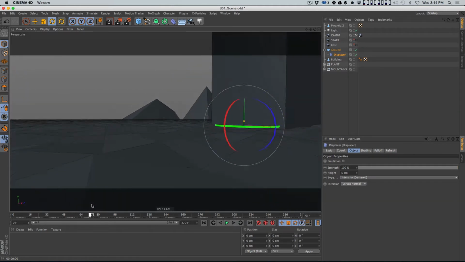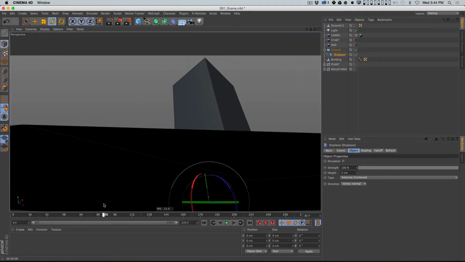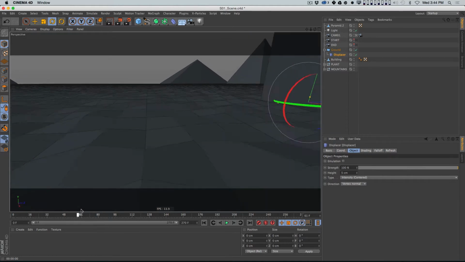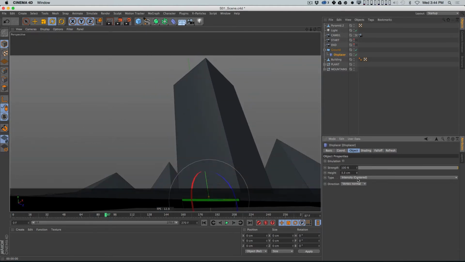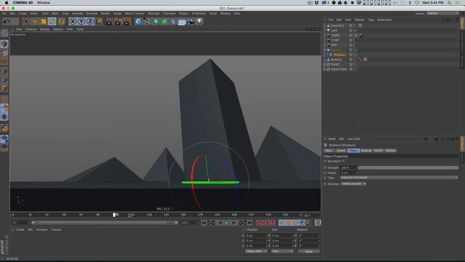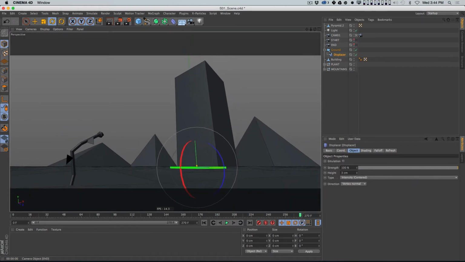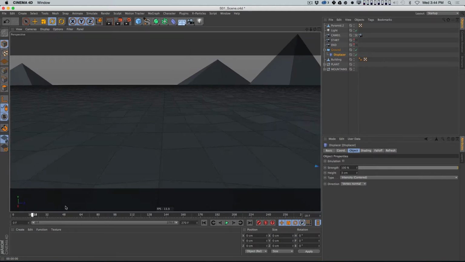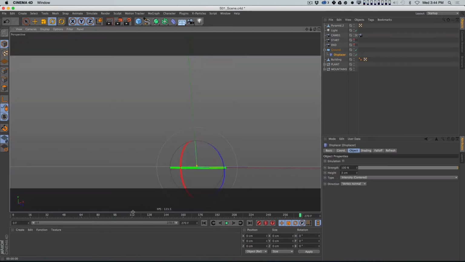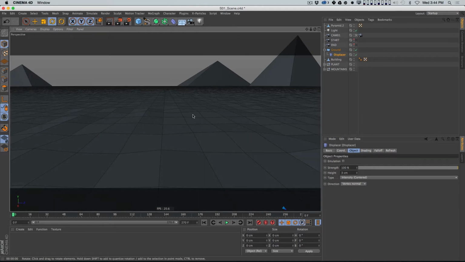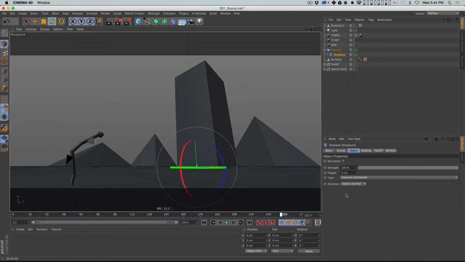All right, now here, we are going through the ground for a moment, so that's not going to work. So I may have to actually take this down a little bit. We're doing a little balancing act here. If I bring that back down to 3, I think that'll work, okay? So now we don't intersect that ground anymore. We still have some nice variation, and we'll use a texture to get even more variation out of it. All right, so there's that.